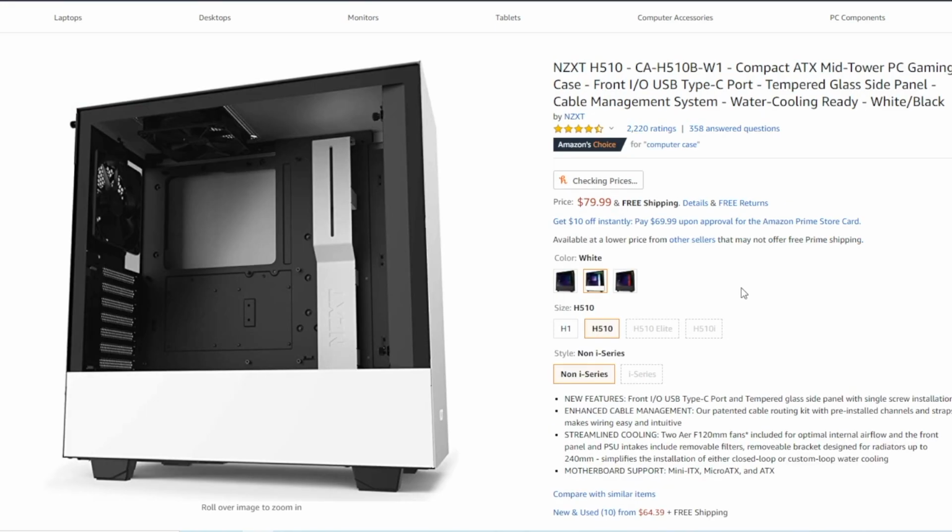Next we have our case. This is the NZXT H510. It's a compact ATX mid-tower, which means it's going to have a lot of space for you to put all of your parts. It's also a little bit future-proof with the front I/O offering a USB Type-C port, and it's great with tempered glass side panels instead of acrylic. On the back you'll find great cable management, and it's also water cooling ready, and it has a PSU shroud to hide all of your wires. This case also comes with two 120mm fans on the back and the top to help with your airflow.